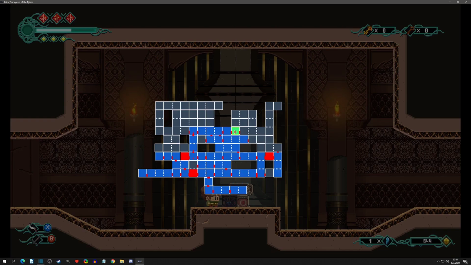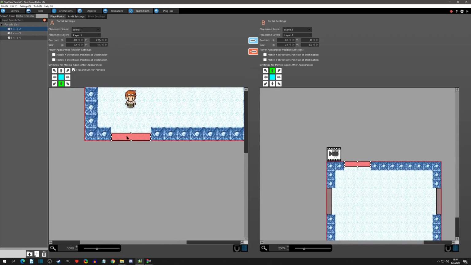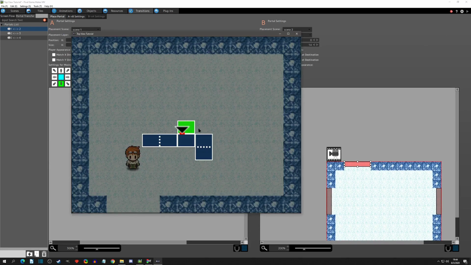Now the trick that Highblitz used in Mira to have another color associated with a special area, like a save point, for instance, is what he did. Real quick, I'm just going to change it back to the original minimap here. He did it by going into the transitions here, and in the portals here, you'll notice the portals show up red, right? When we see inside the minimap, they show up red. So his idea was, why can't we make a portal become the size of a scene, a non-usable portal, and then we can associate that one as always red?